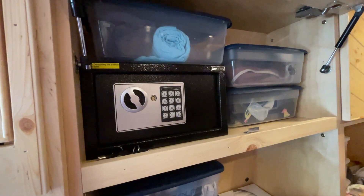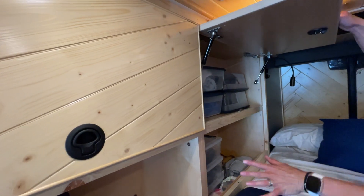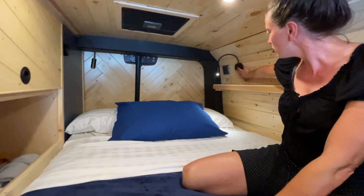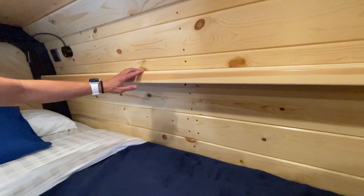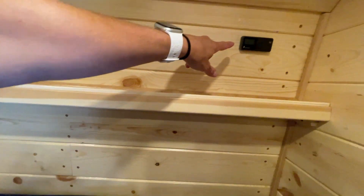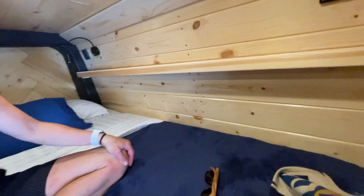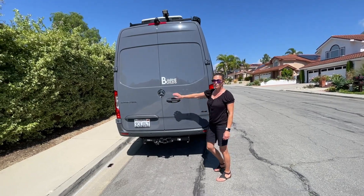Up top we also have this Maxxair fan which is fantastic for venting. We leave just this fan on when we're cooking or showering — that's one nice thing about this open space up here, it just vents right out. Coming back here we actually have so much storage in this area while still not giving up too much of our bed space. We got a safe too, which is very nice. We found these tubs to work well enough for our storage needs for clothing, etc. And we have two overhead spaces and two lower spaces that are open and nice to get to. We have some reading lamps which are really nice — they are soft touch, you can dim them, and they also have USB underneath so that you can charge your phone. There's also a wonderful ledge I use every night for all of my things. And you can actually turn on the heat from bed — it will allow you to set the temperature of the heater, and you can also set it on an automatic setting that will just turn on whenever you want.